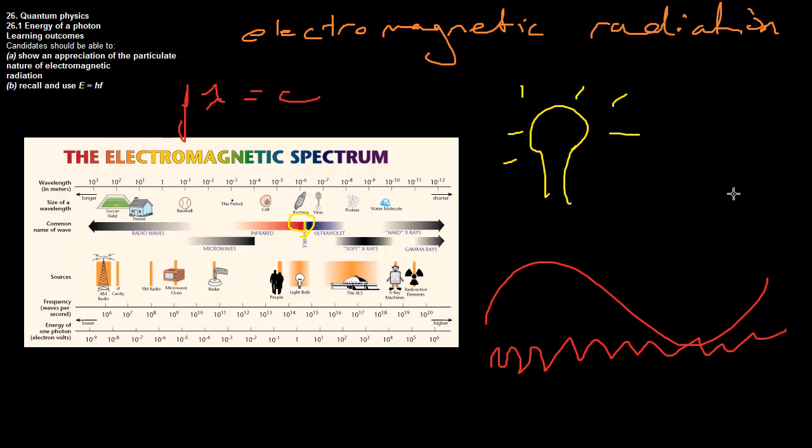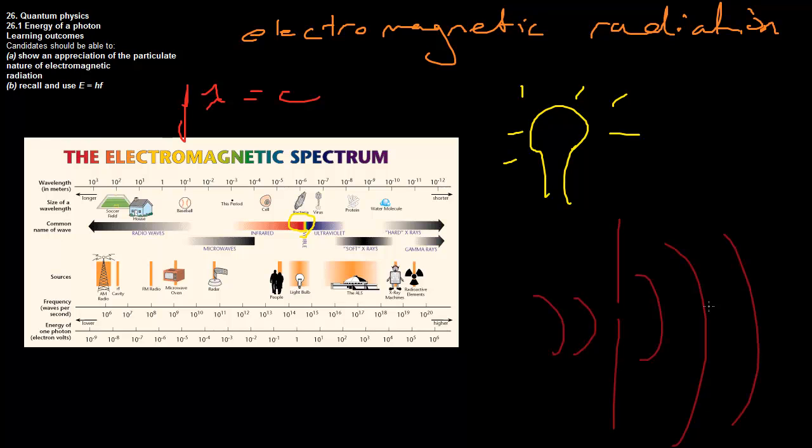Anyway, so we've already learnt about waves having these special properties, such as diffraction through a grating and interference and this kind of stuff. Diffraction and interference and interference patterns and coherence and that kind of stuff. And that's all properties of waves. And that's basically how we've understood light and all these electromagnetic waves to work for basically most of human history. Until the 1900s.